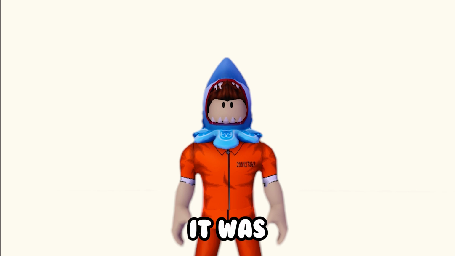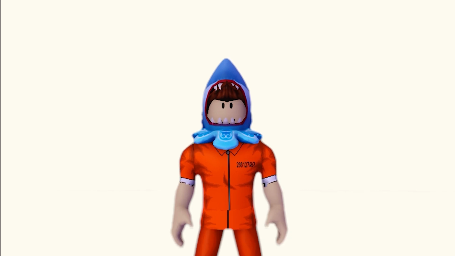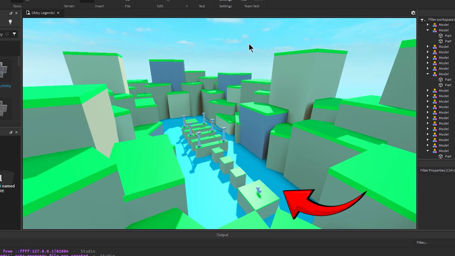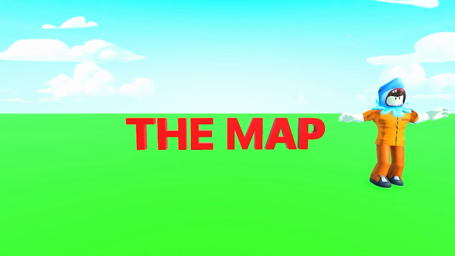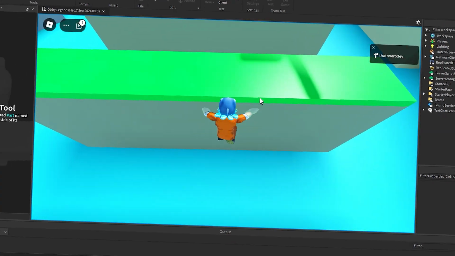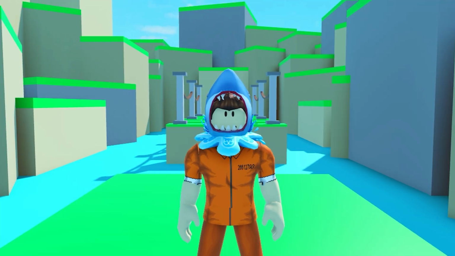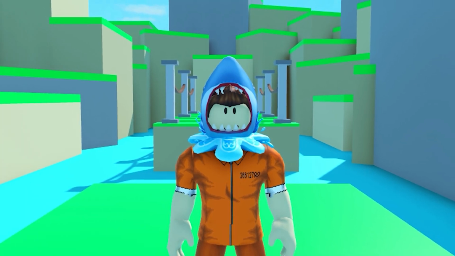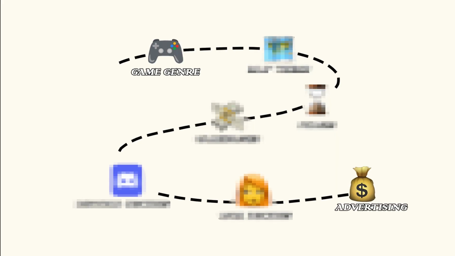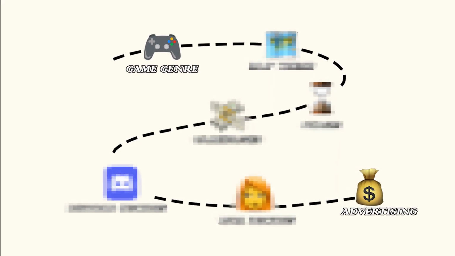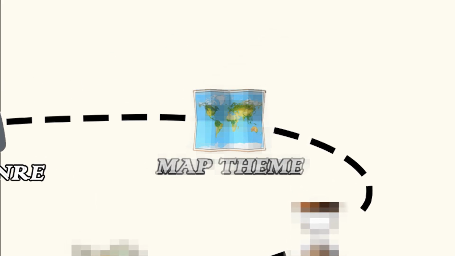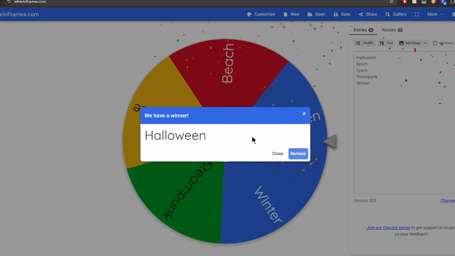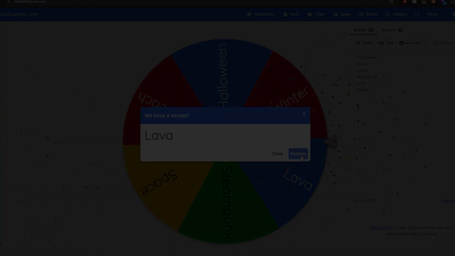Get it? Cause like, it was your reflection. Anyways, this map is a little too basic for my liking, so instead of completely deleting it and making something unique, I'm just gonna make it the starting map and name it Beginner Level Retro. Even though there's nothing really retro about it, but I'm just too lazy to redesign it. So now to spice things up a little bit, we're gonna move on to the second challenge, which is gonna be choosing a random map theme, which I ended up getting Halloween and lava for.